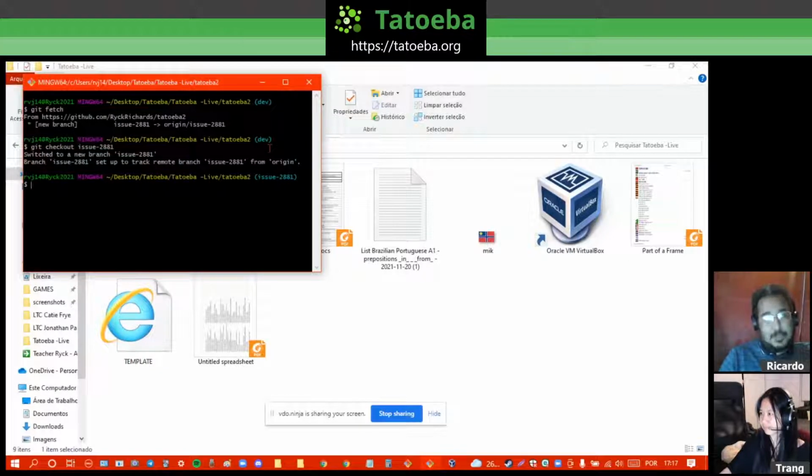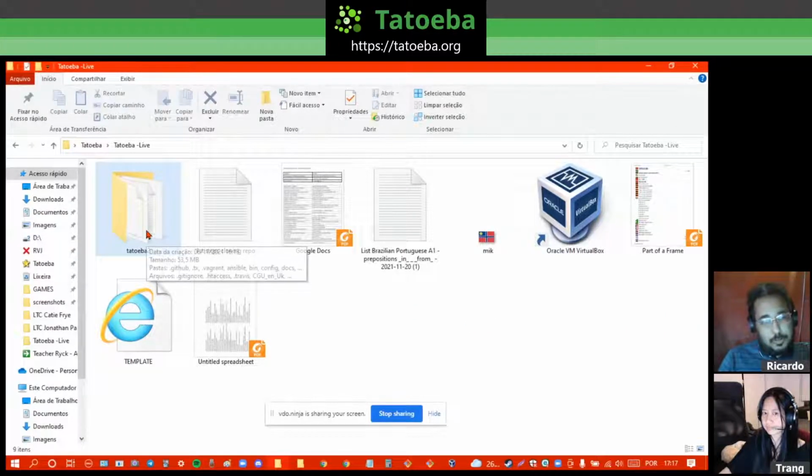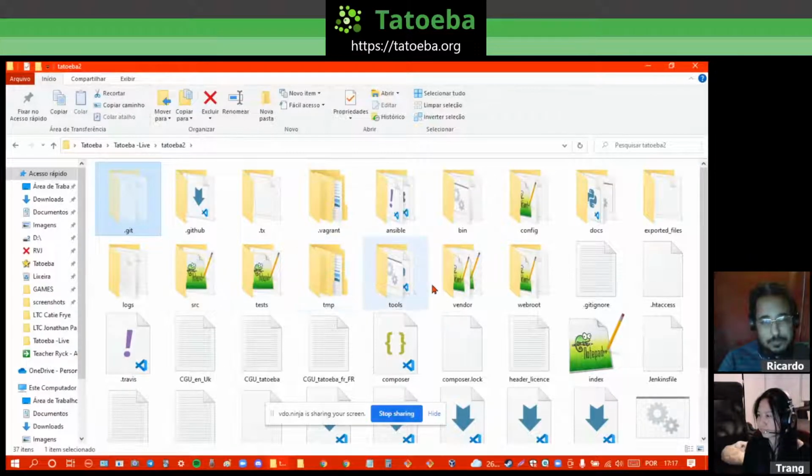I created a new branch, and now we can do anything we want and test, and after that, if everything is okay, submit the pull request. As for now, we need to add the new language name here. So I go to Tatoeba 2.